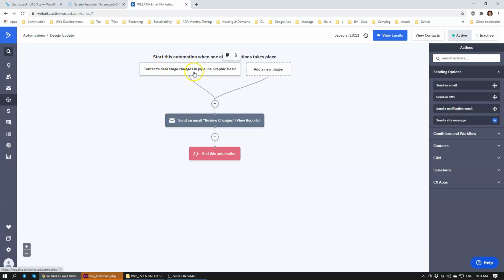Contact's deal stage changed in pipeline graphic design. So I create a state change. It changed the state from graphic design to client review. When this happens, it sends an email, client review changes, to the client.